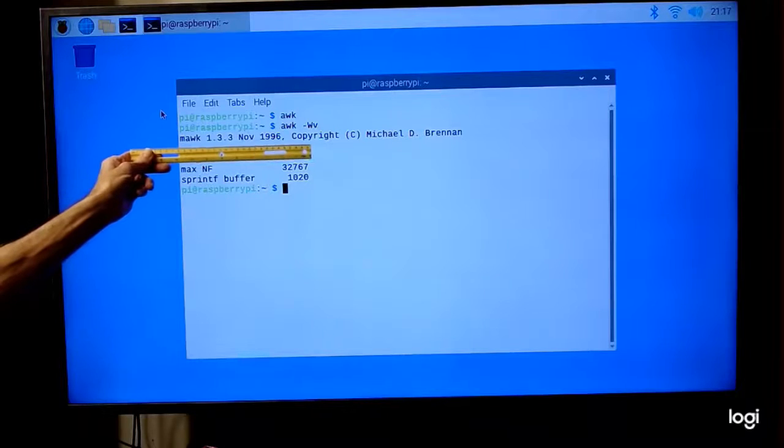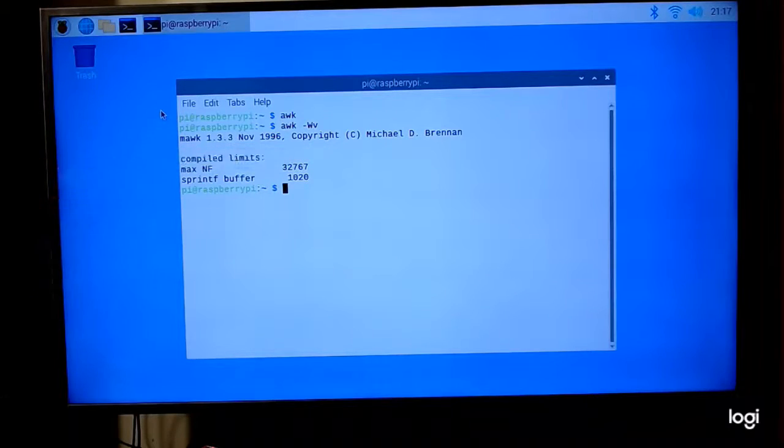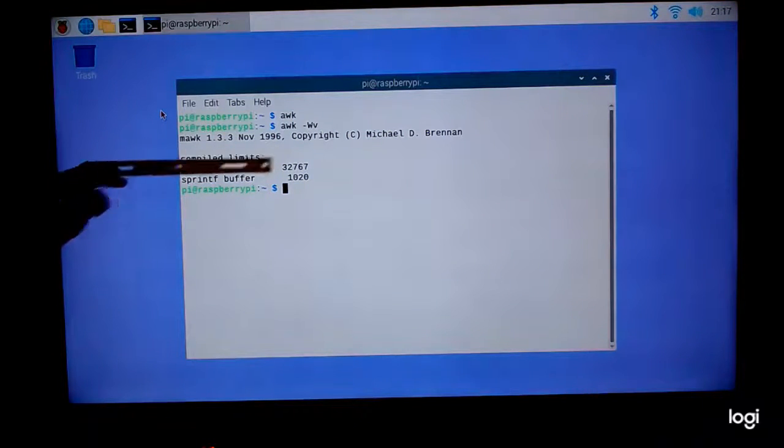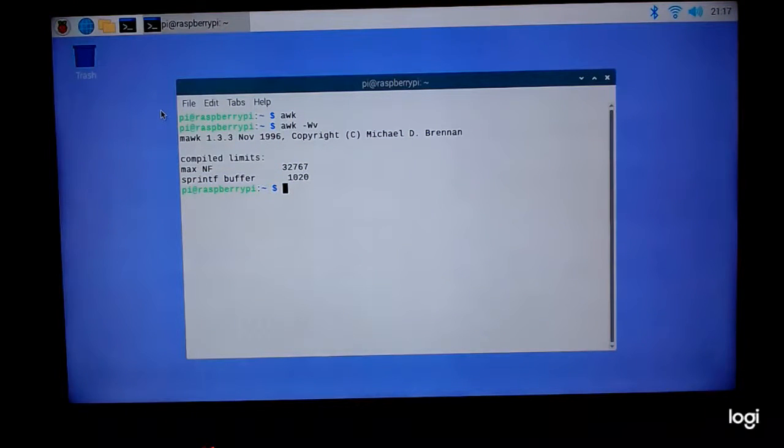We can see that's 1996. This is the year 2021, so that's kind of an older program. And we can do type which AWK, and that will show us where in the path it is referring to.